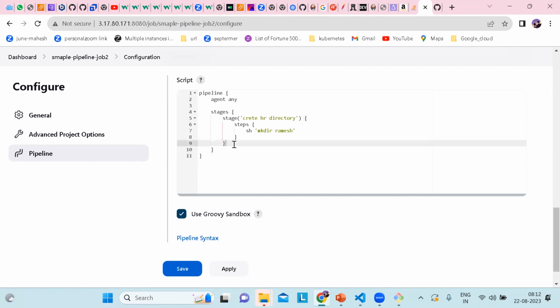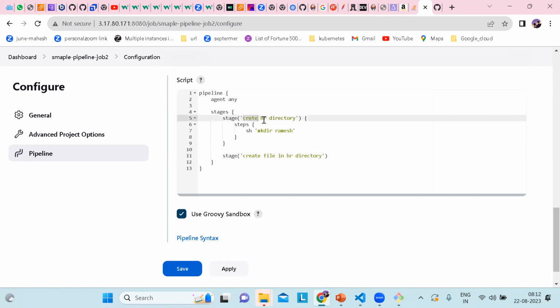Again, I will mention another stage. Create a file in HR directory.